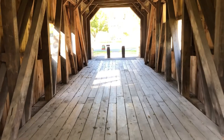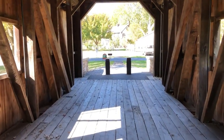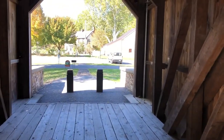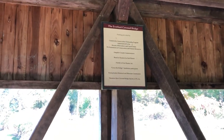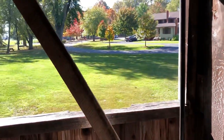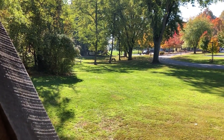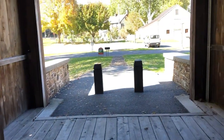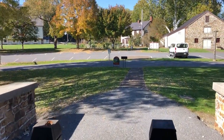This is an example of a multi-king post style covered bridge, which we learned about in a previous video covering the bridges of Frederick, Maryland. There are signs describing the construction of the bridge. Looking out the windows on the side, there are restrooms and a playground for the kids. It's a very nice park overall — I would assume it gets pretty crowded in the summer, but right now it's very lovely.